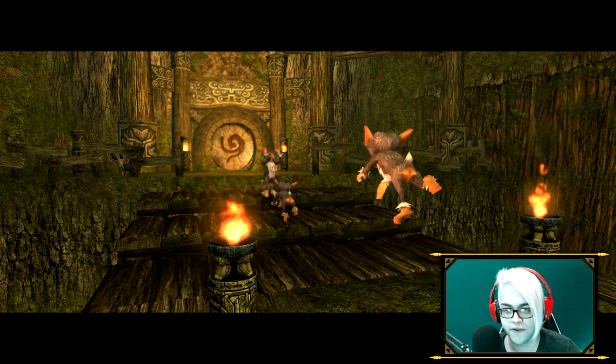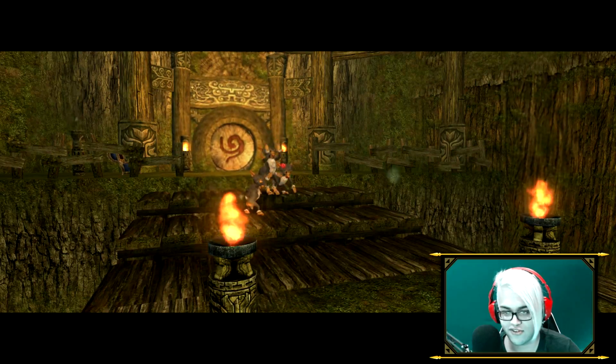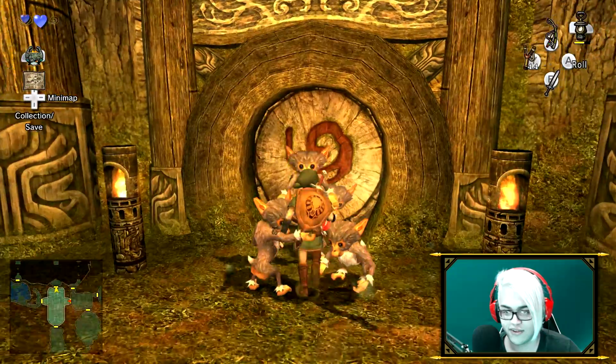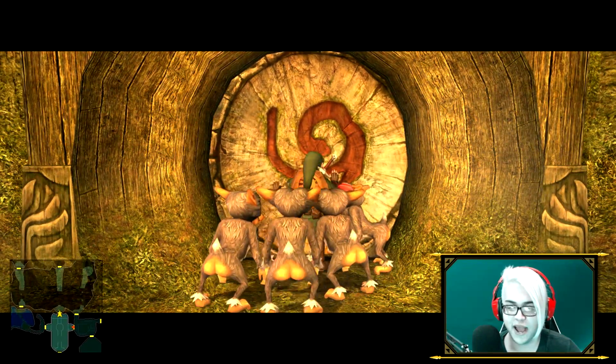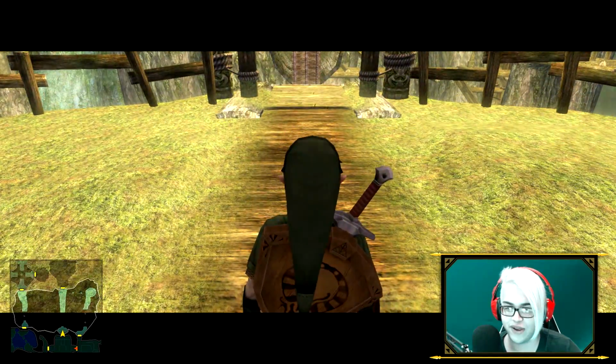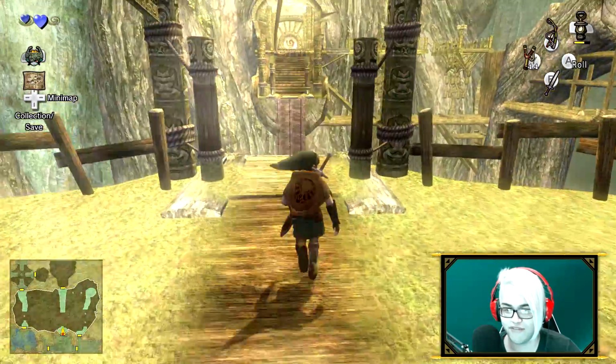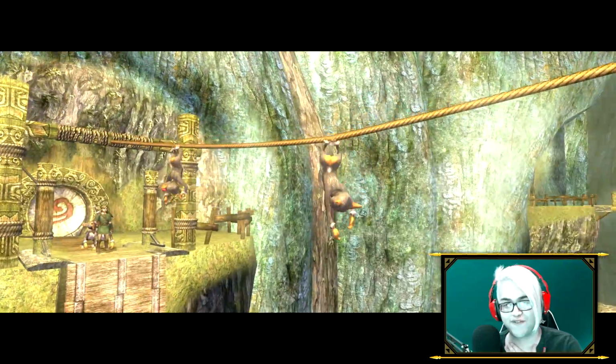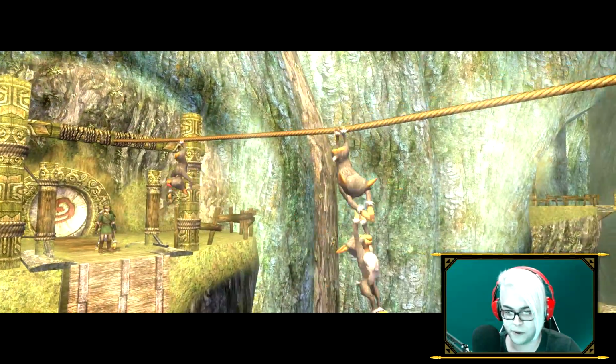But yeah, this is what happens when you collect all 4 monkeys. This is showing us that we've done it right, that we may progress. And I'm pretty happy with that, because this is about halfway done with the temple. Sadly, we do have the mini boss up ahead, which I am a little nervous for, but we're going to see right now.